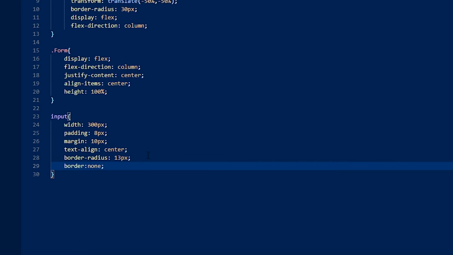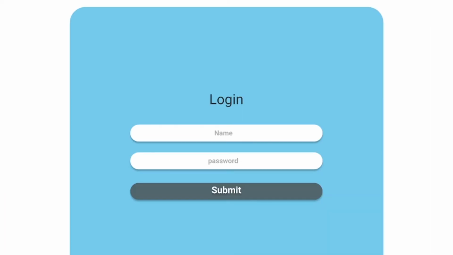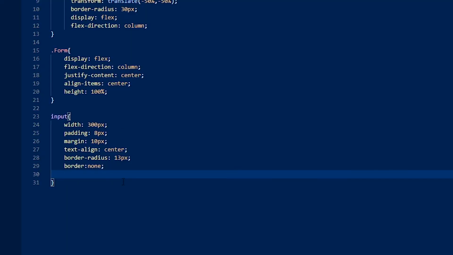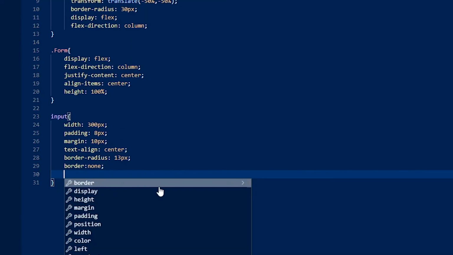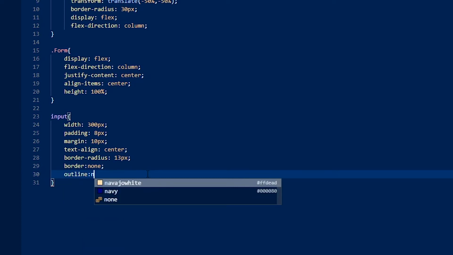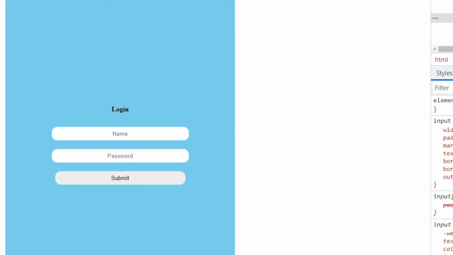And if you do that, we still get a problem: when we click in the text field it will generate a border. We don't want that. How do we remove it? Using outline, outline none.